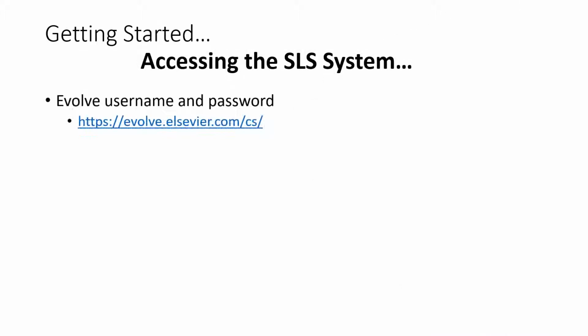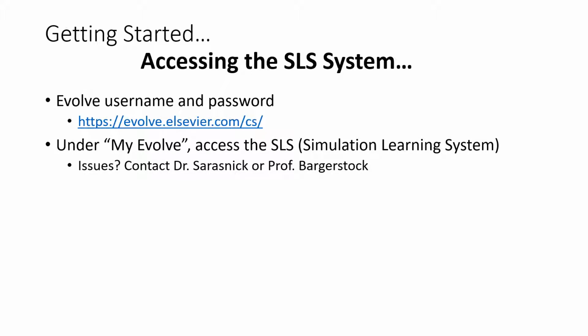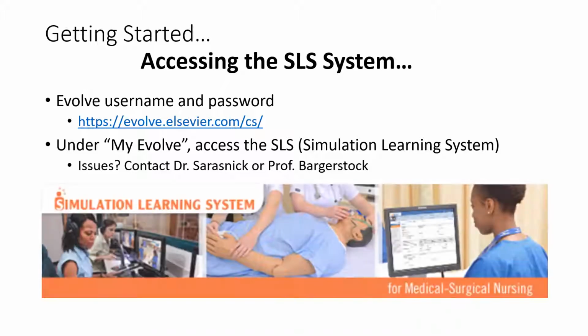Please ensure you have a working Evolve username and password. To create or access the Evolve website, go to the website posted. To obtain access or troubleshoot issues with access, please contact Dr. Sarasnik or Professor Barkerstock. You can also reach out to me and I will pass the information on to someone who can fix it.